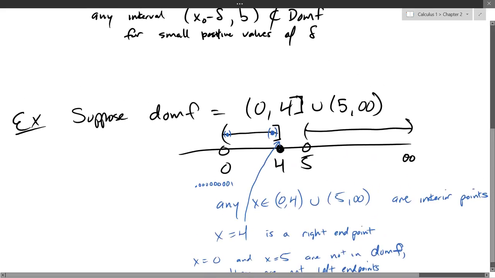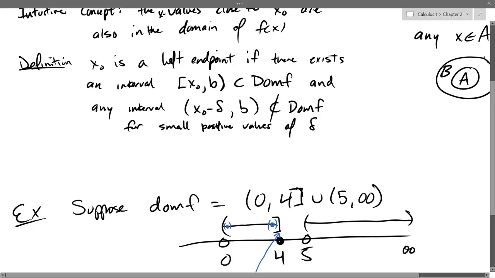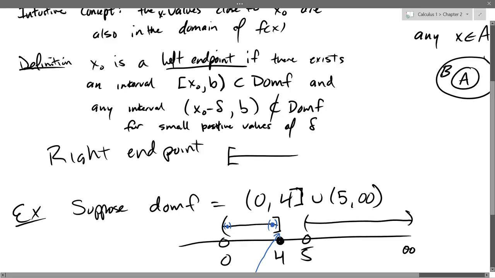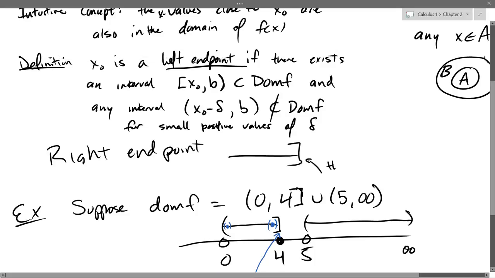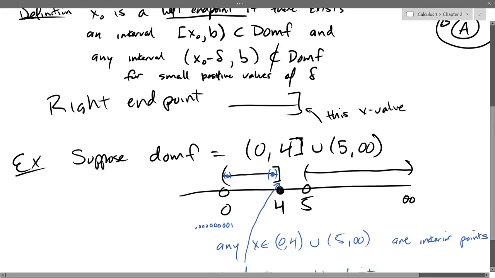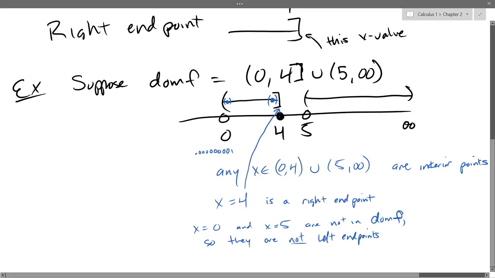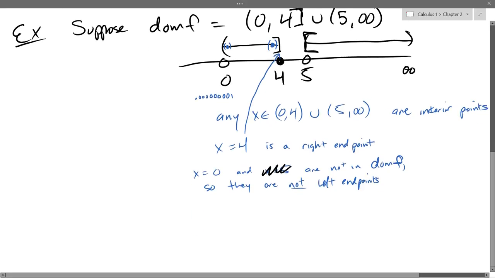All right, so that should give you some intuition on a right endpoint. So I'll just draw you a picture of a left endpoint. So that was a left endpoint and a right endpoint. It'll be that value right there. Uh-oh. That's a left endpoint. So it'll be this x value. So we got one right endpoint in this example right here. So if 0 was included, though, if it was a square bracket, we would count 0. That would be a left endpoint, yeah. Or I could just change it around like this. So now x equals 5 is a left endpoint now that I changed the problem.